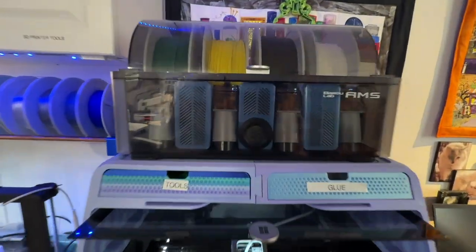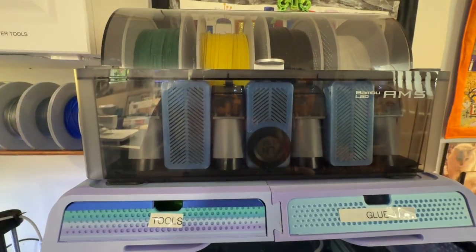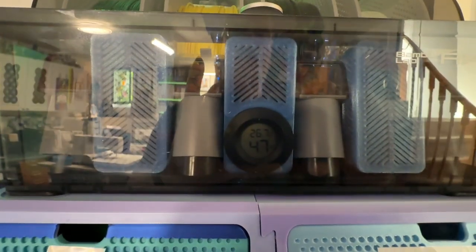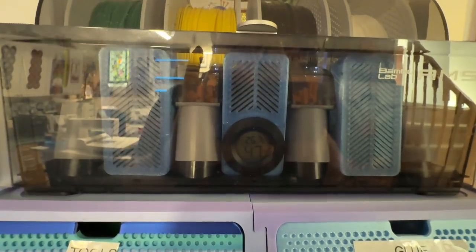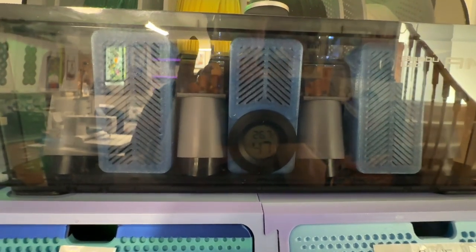In here, you can see these little blue boxes. These are filled with that moisture stuff, desiccant. And I got a hydrometer. This was also a freebie that came with the kit. And I just got this going half an hour ago, and it was at 58% humidity. It's dropping to 47% humidity.